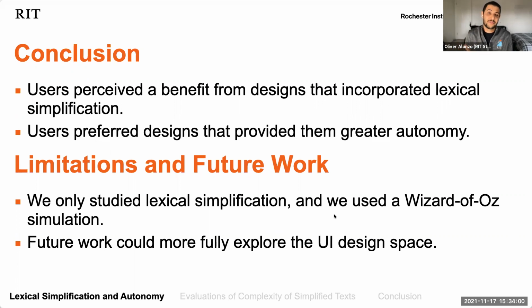We also used the Wizard of Oz simulation, and so future work can explore how these findings may change when using realistic output from automatic text simplification technologies. And then we also only focused on aspects of the user interface design that related to the autonomy that users have provided. But future work could more fully explore the user interface design space of these reading assistance tools.